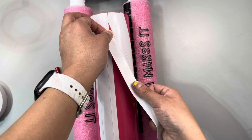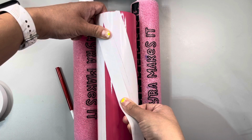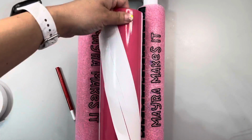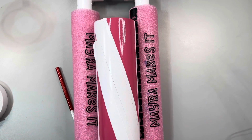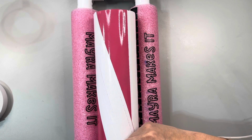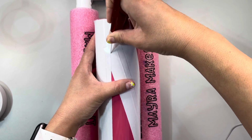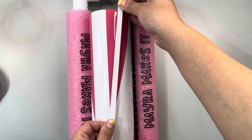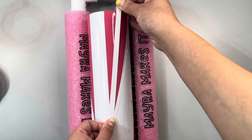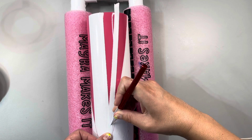Now, if you're going to use a white base, it's going to be challenging for you to tell the lines apart, which is why I recommend spray painting your cup a darker base, so that when you're applying the vinyl strips, you can keep better track of all of that stuff, okay? And as you can see here, it's just like adding vinyl strips. Every single time I added double-sided tape, I just went in there with my X-Acto knife and cut off the edges just to make it fit like a puzzle piece.